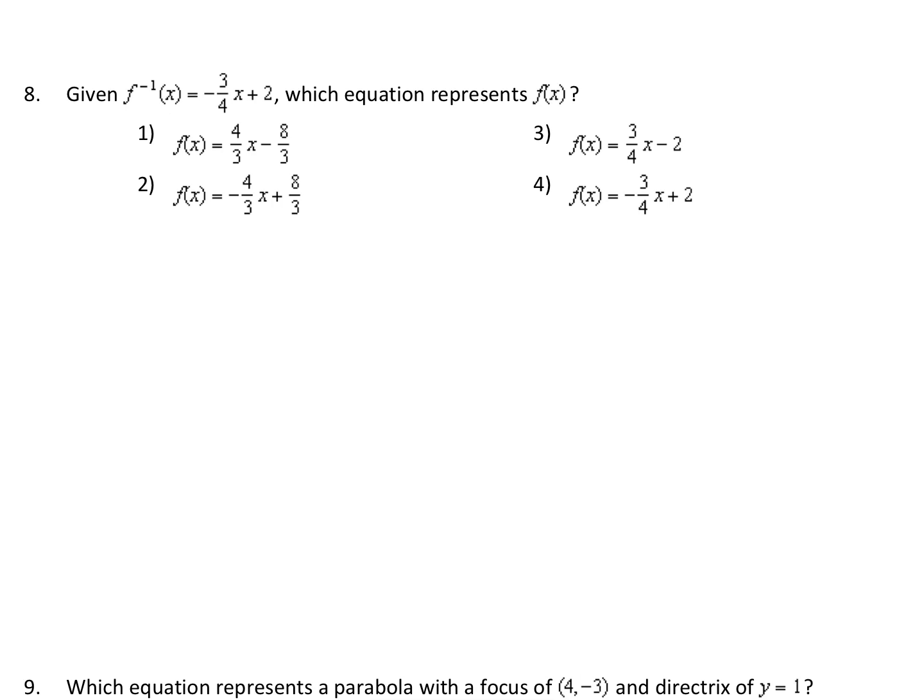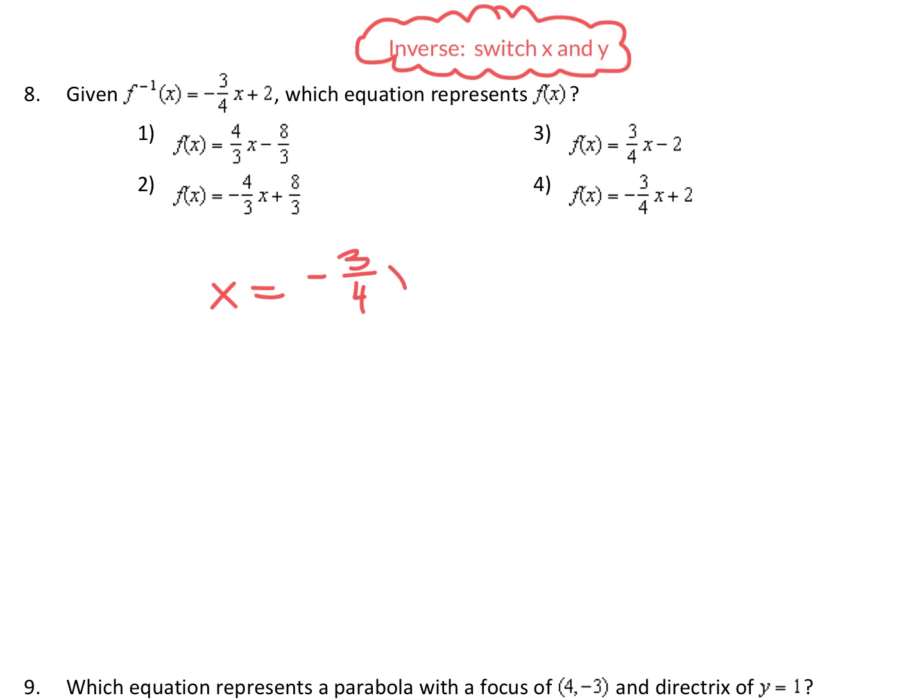Now, we know whenever we see the inverse, all that's telling us to do is to switch the x and the y. Now, don't we know that this is just a fancy way of saying y equals? So we're going to make this an x, and then we're going to change this x to a y. And then all we want to do is get the y by itself in this equation. So let's first subtract the 2 from both sides of the equation. So these cancel, and that leaves me with, we can't combine these, right? They're not like terms. So we're going to leave that as x minus 2 equals negative 3/4 y.